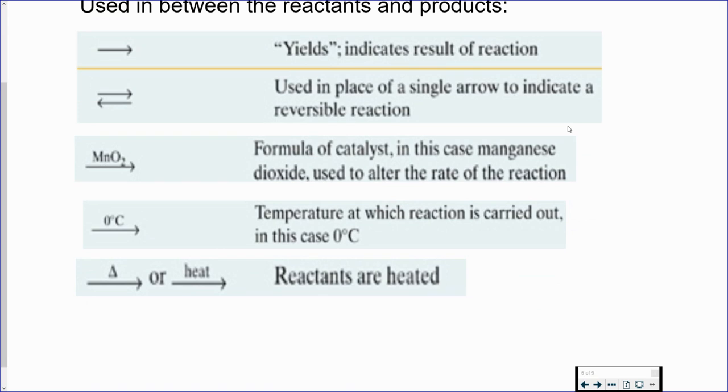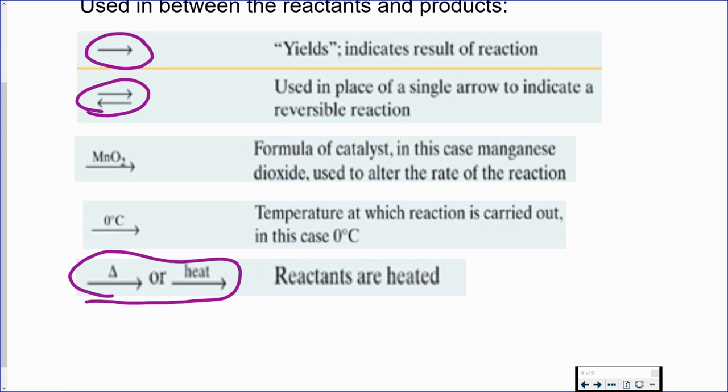The arrows that we are more than likely to use, we use the yield arrow quite a bit. We use the heat arrow, and right now we're going to do it a little bit different when it comes to our worksheets. Before the worksheet, I will have a nice little video that walks you through how to fill that out. A double arrow shows that it's reversible. We don't really use that too much in general chem. However, in AP Chem, they do use that.